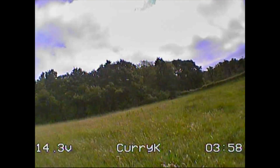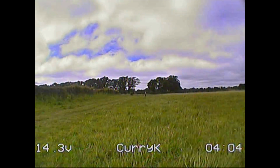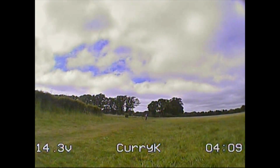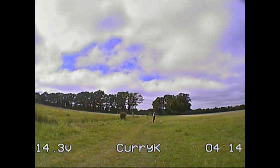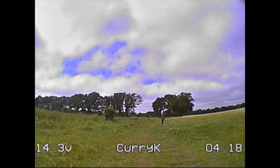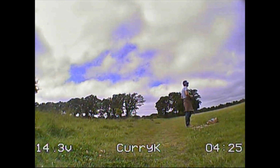VTX, very nice. I have to question how easy it would be to go and change the channels and stuff when it's buried under your frame there, given you need to look at the display and be able to touch the button. But for what it's doing in the field here, it's at least as good as the normal stuff, and the SKU that was sent with the whole pack seems pretty good as well. So yeah, no complaints at all. Quite a neat little system.